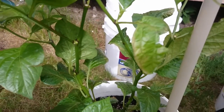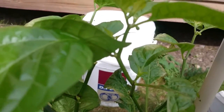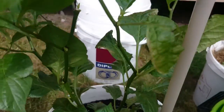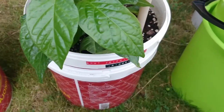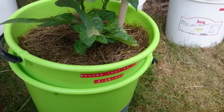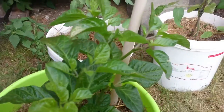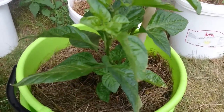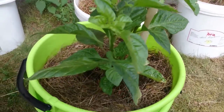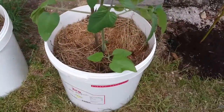Over here we have a Butylokia, a white variety — it looks like something has attacked it, or maybe the weather. I can see buds are forming, but I will pick the flowers off as I want it to get bigger. Next to it we have an orange seven pot primo — also looks good, also topped and kind of bushy, but really too small I think. So if I see any flowers I will pick them too.